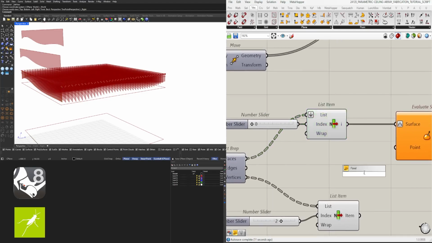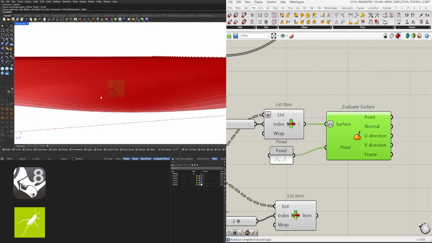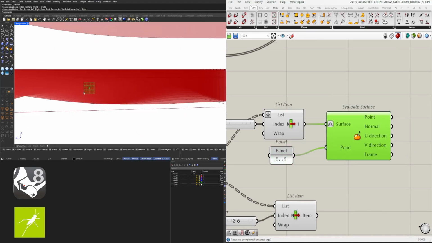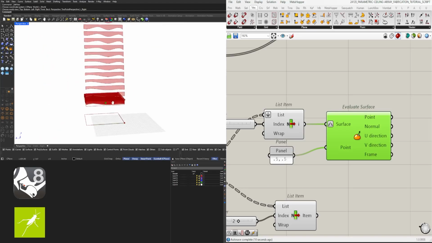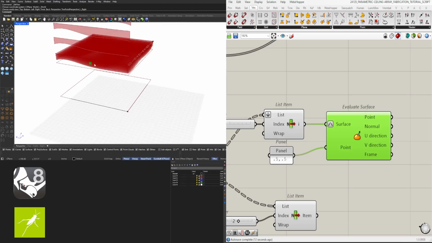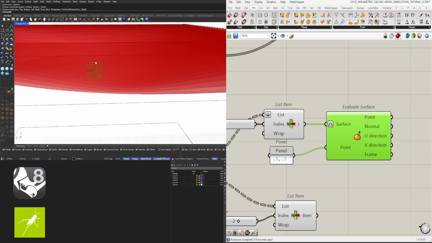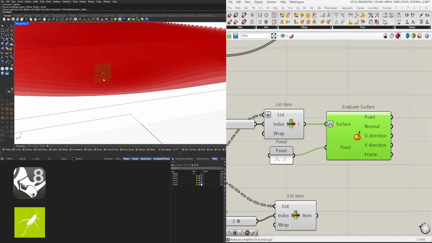So we'll go quotations 0.5, comma 0.5. So now with this reference plane, you'll see that this is going to be the X direction. This is going to be the Y direction, and the normal will be the Z.